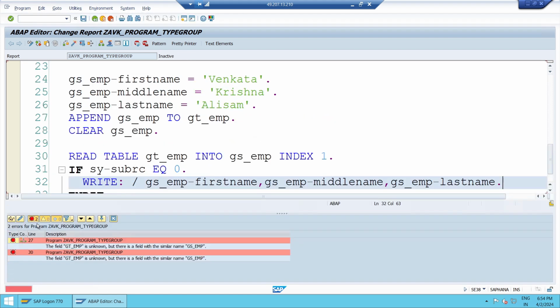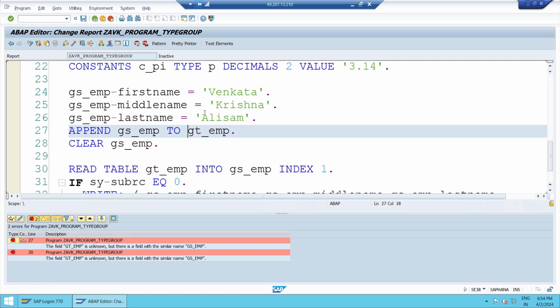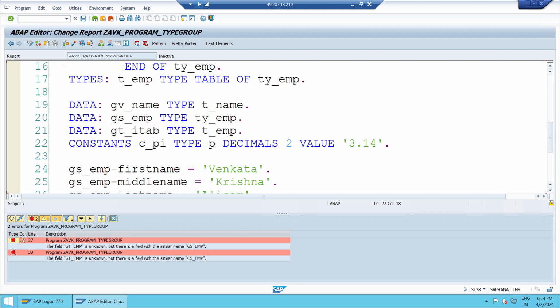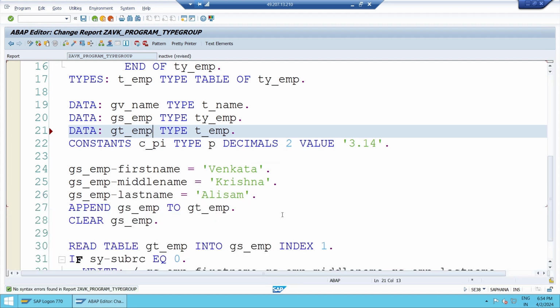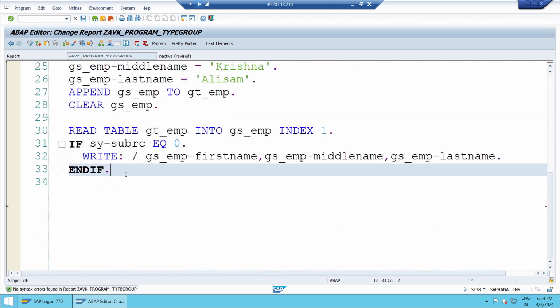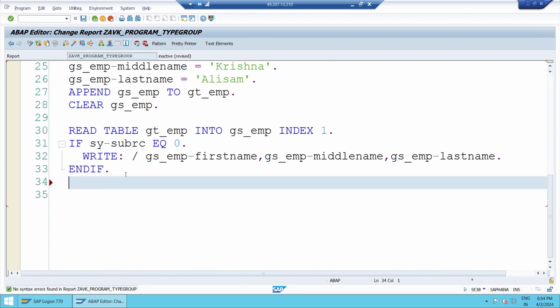GT_EMP, should be okay. That's it. Quickly, because we developed it, nothing more to discuss on this. You know how to work with types and data basically.